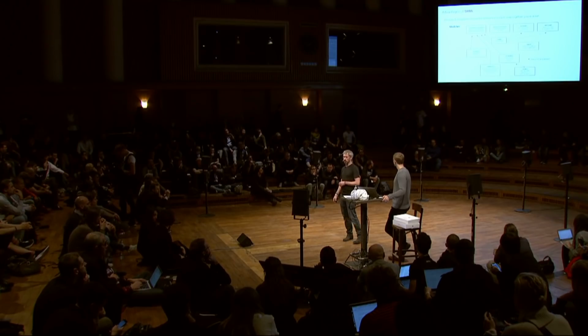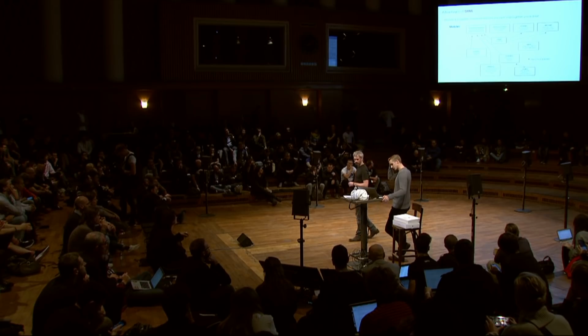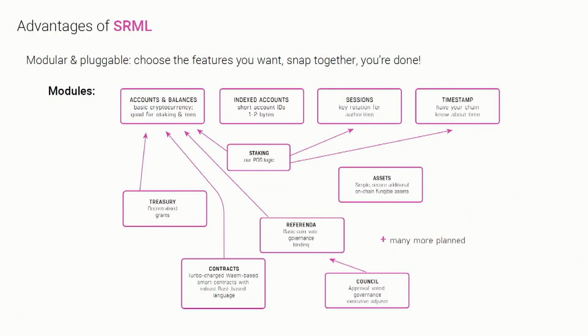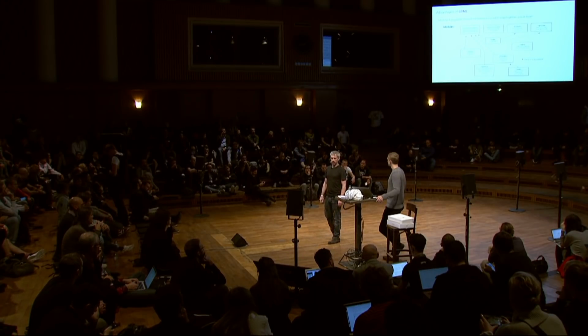It's got a smart contract module. So if you want to put smart contracts in there, you just include that. It's got various things to do with on-chain governance. At the moment, we have a couple of modules for referendums and managing a delegated council. You want to add arbitrary fungible assets, we've got a module for that as well. But as I said, these things are being constantly developed, and we want to turn this into a reasonably large library.